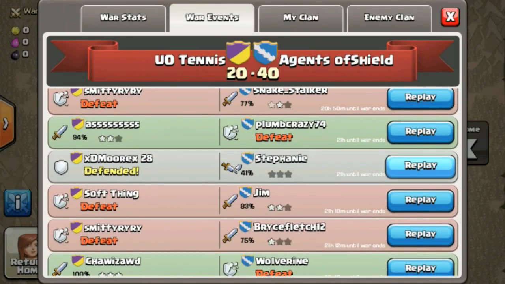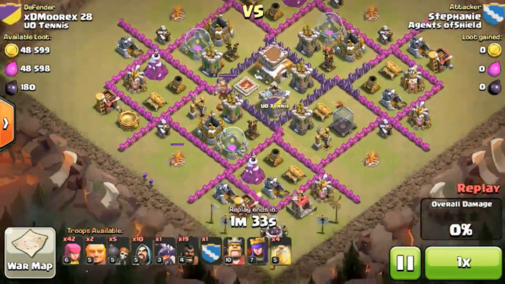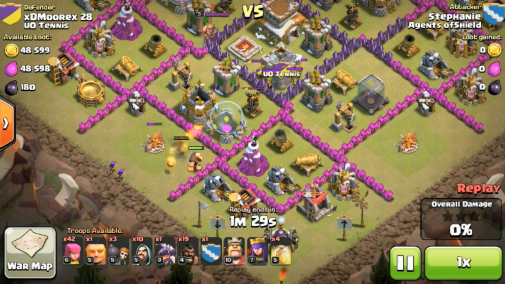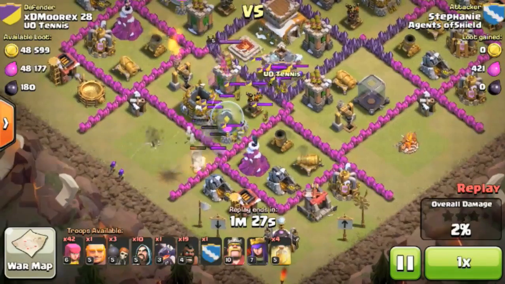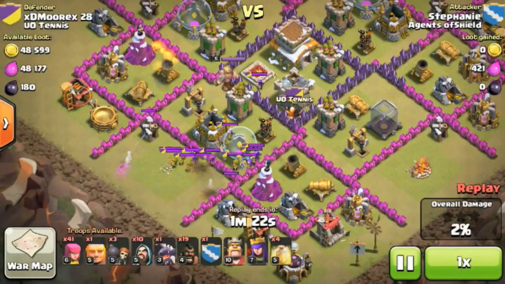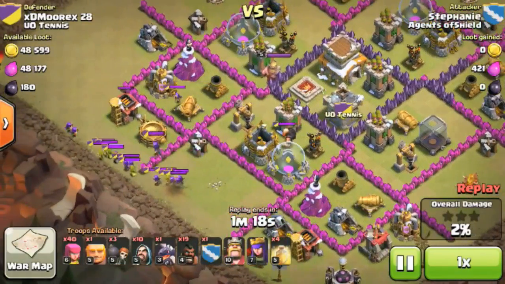So next we have Stephanie, and she's going to bring in, again, 24 hogs, a dragon, a few wizards, and a giant to lure out the clan castle troops. And she does a pretty good job of luring out the clan castle troops, much better than the last attack that I showed you.